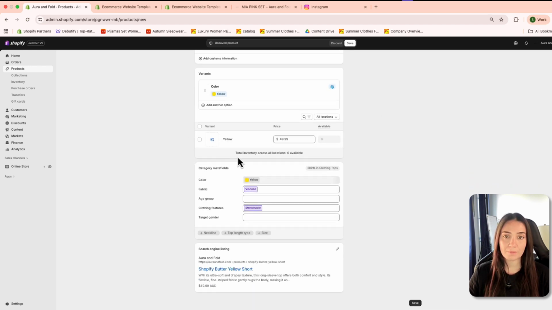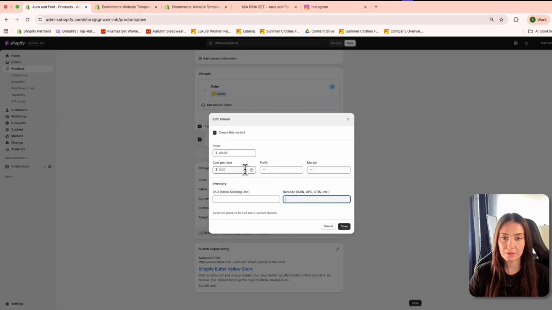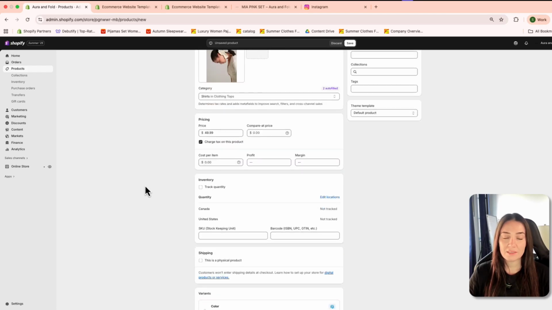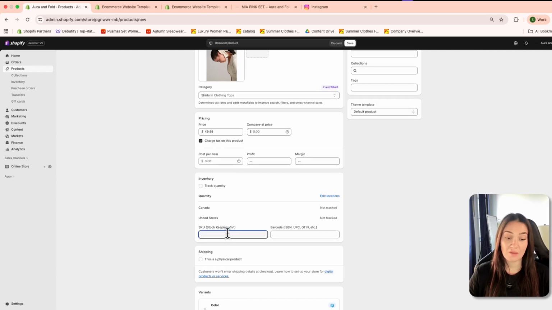Here you need to also select your inventory. The stock keeping unit is how many units we have, right? Okay. So once you add your pricing, you go ahead and go to inventory. This is important to also fill out. If you have a limited stock, let's say you have only 2 of these items, it's important for you to add this over here, and your barcodes as well.